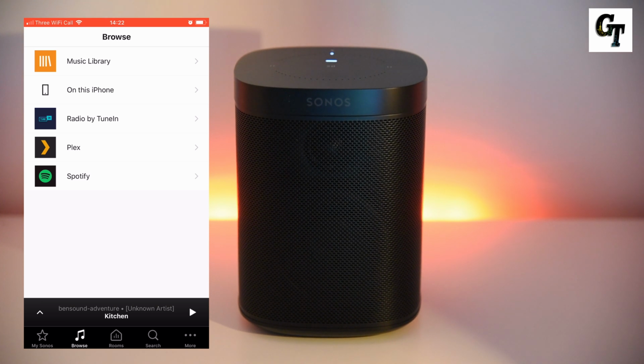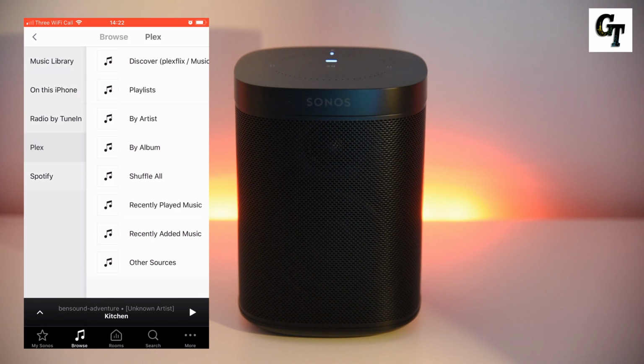Next one is the Plex function. I'll come back to that in a second because I just want to talk to you about the Spotify one. So I use Spotify free to listen to new music that I may or may not like, and then decide whether to purchase that artist. The free version doesn't work here, and it's really annoying because it doesn't tell you that until you search for an album or whatever, and then you try and play. It pauses for a bit and then goes, "No, you're not a premium subscriber." Very, very annoying. I don't know whether it's something they'll change. Really irritating.